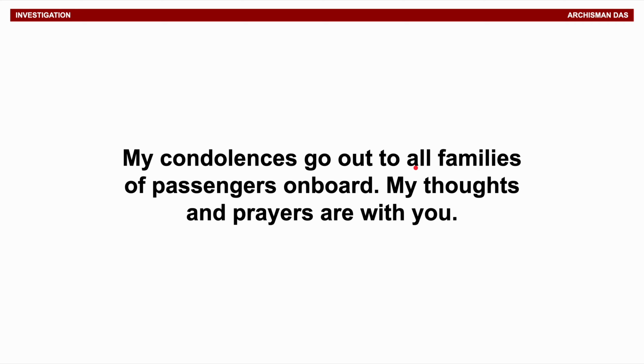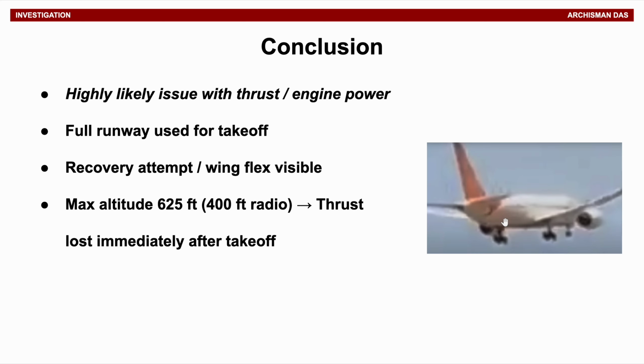So my condolences go out to all the families of passengers on board. Of course, it's a very tragic event, and it's the first hull loss of a Boeing 787 Dreamliner. So it's a very big event in aviation history. Very sad event. But yes, this is my explanation. I hope that this has helped you understand some of the possible reasons for this crash.